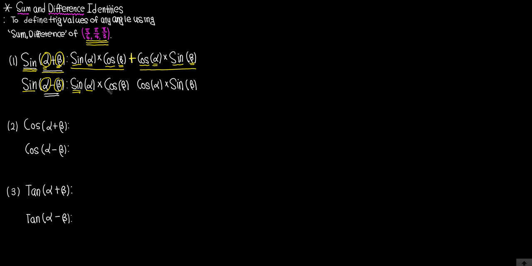We have sine of the first angle alpha times the cosine of the second angle beta, cosine of the first angle alpha times the sine of the second angle beta. And just like the sum identities, we have the two expressions as sine times cosine and cosine times sine. When it was the sum identities, we made a plus sign to relate these two expressions. However, when we're thinking of the difference identities for the sine, it will always be related by the negative sign. So don't forget to write down the negative sign when it is a difference identity and the plus sign when it is a sum identity for sine.